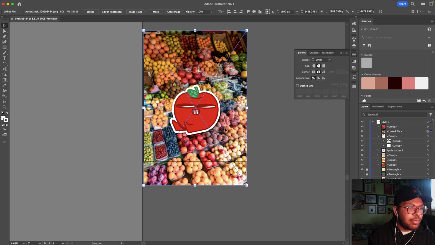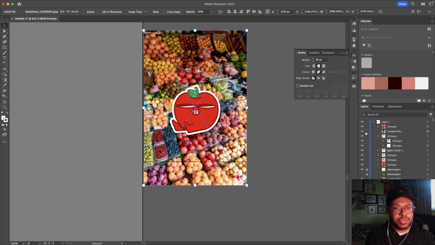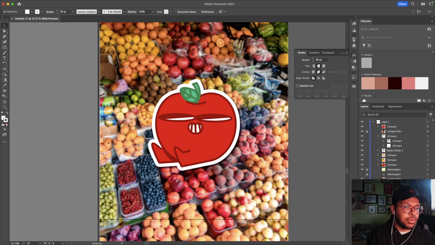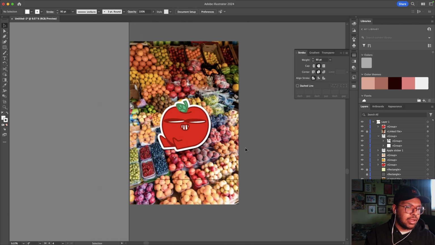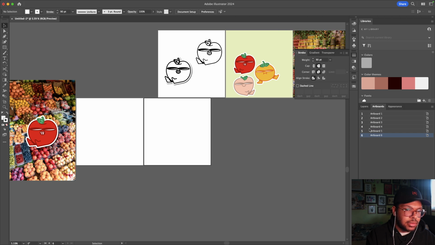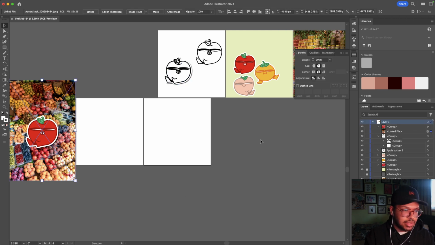Perfect. And now we have a bit of a blur, kind of having that depth of field vibe to this image, which I like a lot. Of course, if we weren't on a time limit, I would try to blur this out a little bit more and add a few more options. But we could make a whole series with this. We could add some more artboards. We could bring our image over by copying and pasting it.